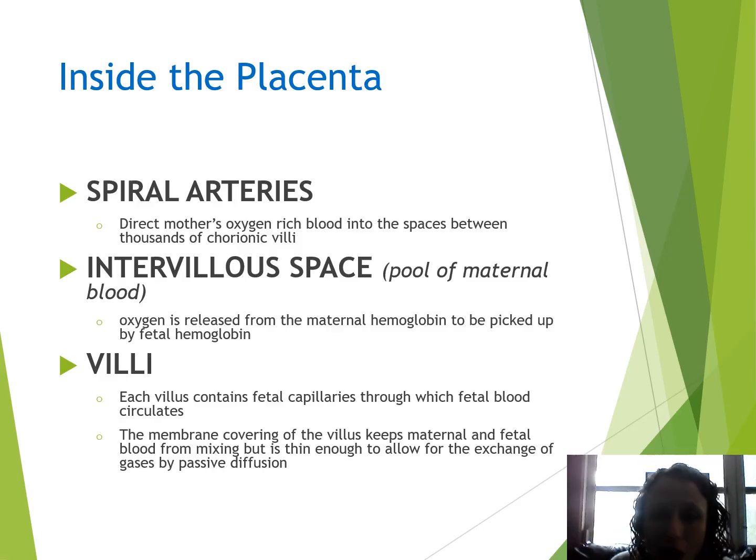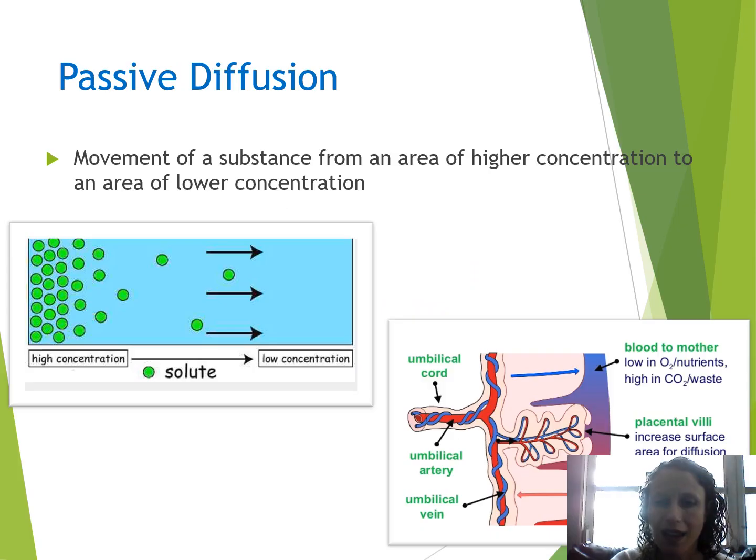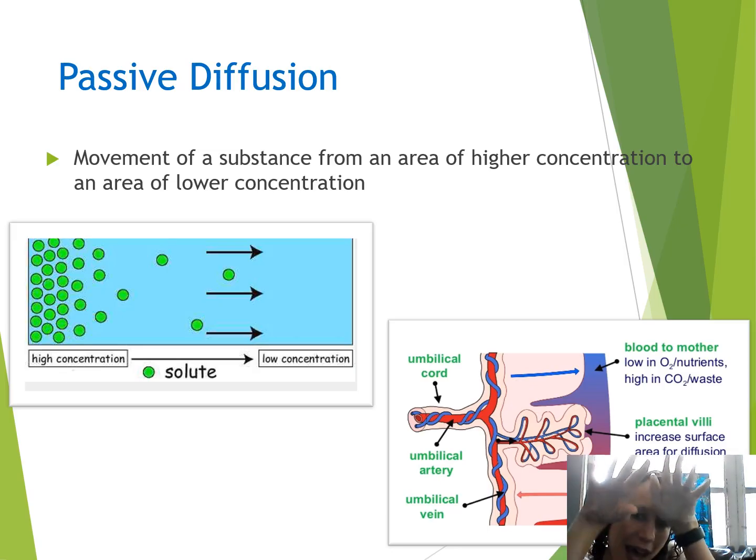And then you have all the little fetal capillaries. I like to call them fingers, little fetal capillaries that are up there trying to get that blood. And what they're doing is they're going over this membrane, right? And so passive diffusion, when you diffuse, you go over a membrane. Those little fetal capillaries have a higher oxygen affinity, higher O2 affinity than mom's blood. So the fetal capillaries are like, give me the blood.